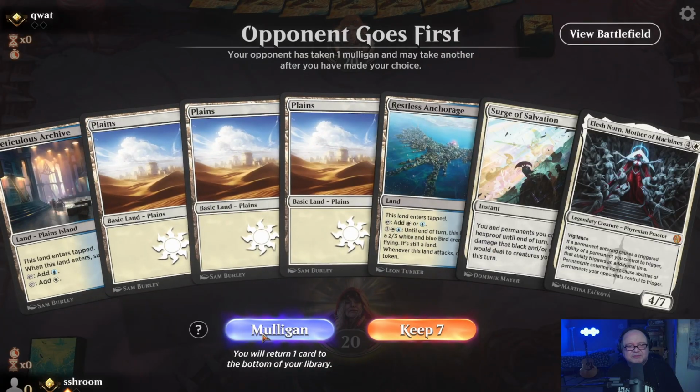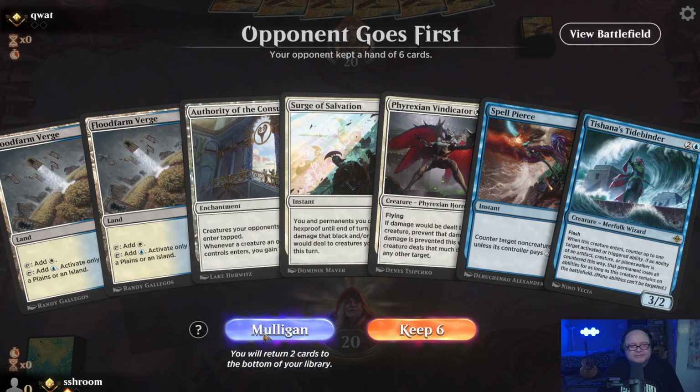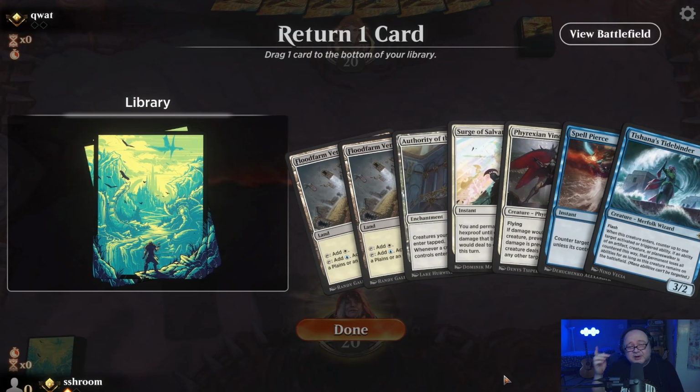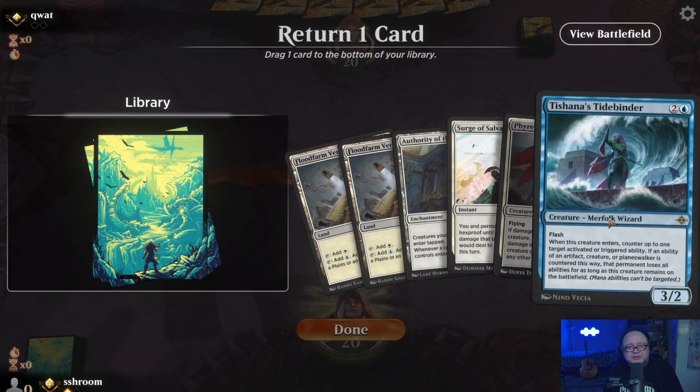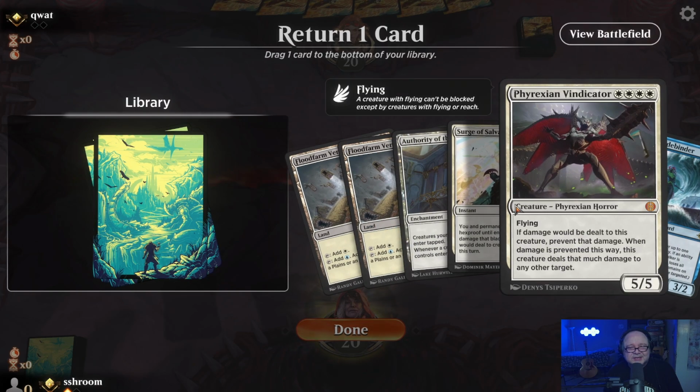This is way too slow. I think we have to mull this clearly. And here we need to draw a land, but it'll be good. I'm gonna keep this and bottom. I don't know, Surge of Salvation or Vindicator. Salvation can help us protect our Tidebinder, which is critical against their monuments. So I guess I'm bottoming.